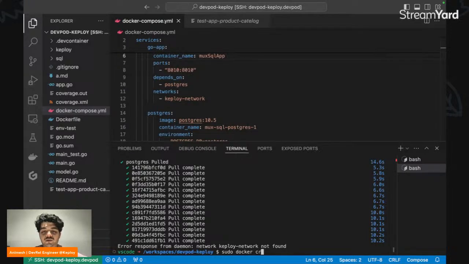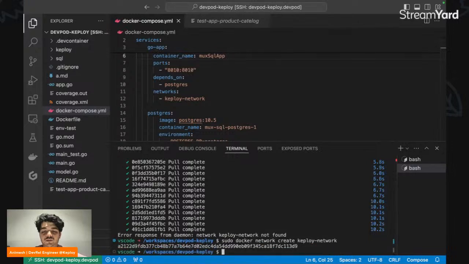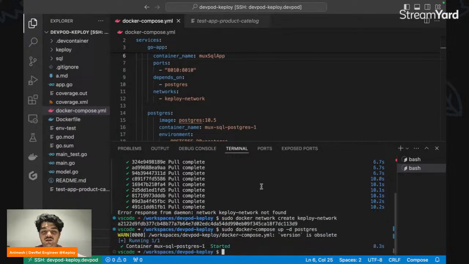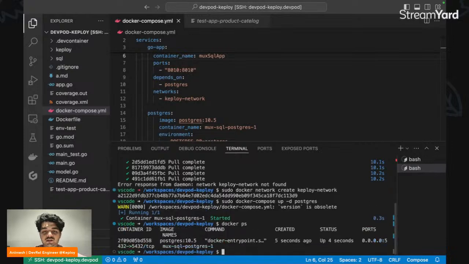So okay, create network, create Keploy network. Yeah, I think now it should be printed. Yep.